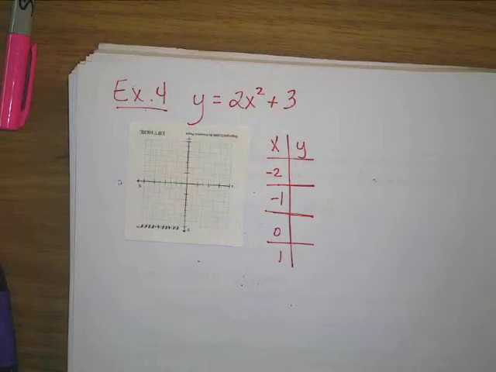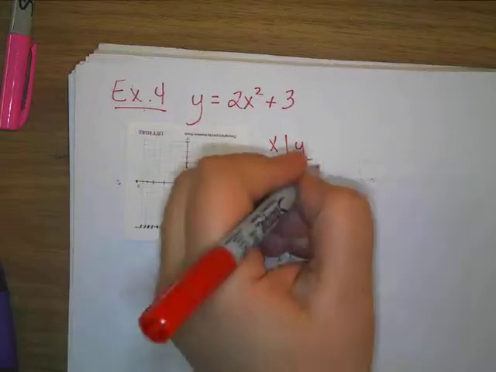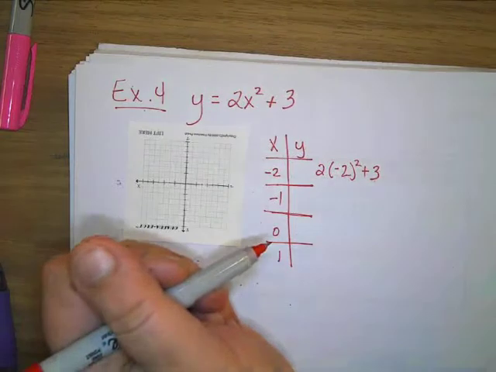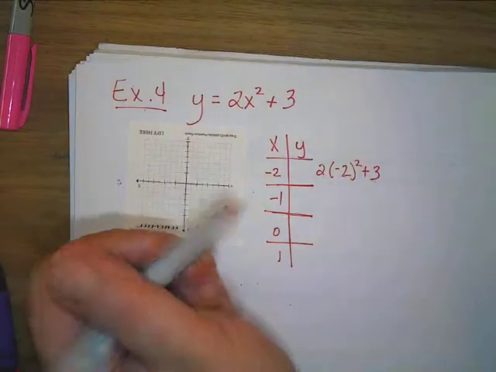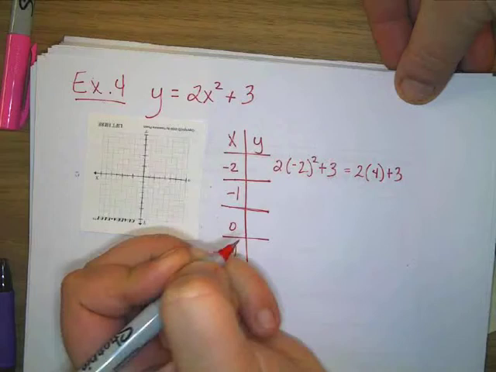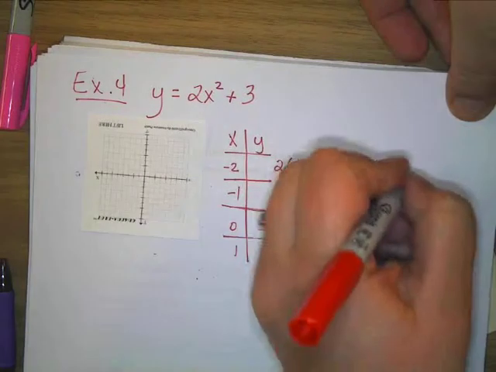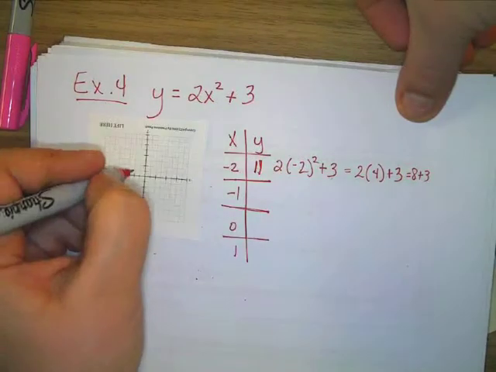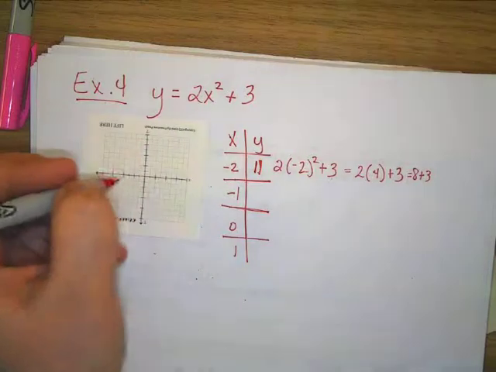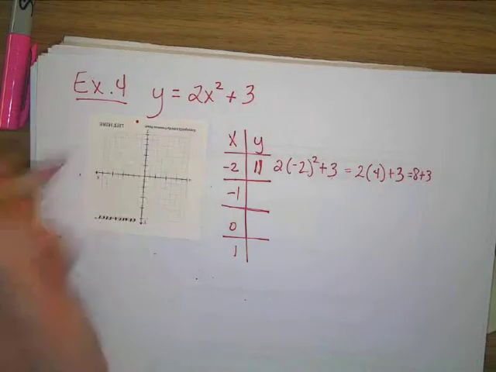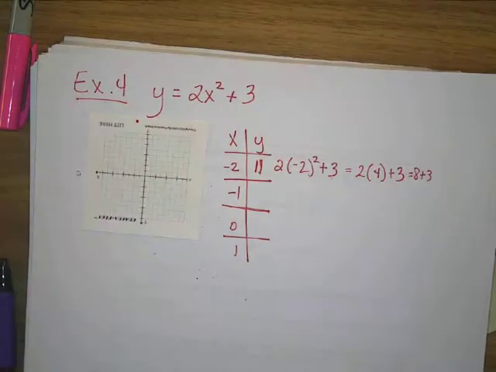Okay. So let's go ahead and evaluate these points. So let's put a -2 in for x. So we're going to have 2 times -2 squared plus 3. So what do we do first? Exponent. So what's -2 squared? 4. So we have 2 times 4 plus 3. 8 plus 3 is 11. So plot that point. -2. I don't know if I have 1, 2, 4, 6, 8. I don't have 11. Do you guys? I know you have 11 on there, right? Yeah. Let's be like her. Mine's off the little picture, but you guys have it.